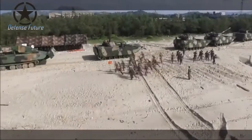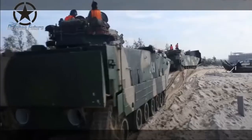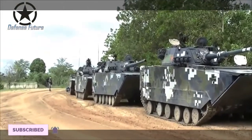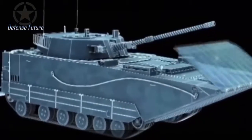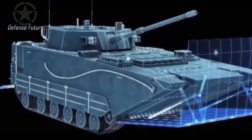The Thai Marine Corps finally chose a Chinese-made 105mm VN16 amphibious light tank to become the backbone of the Thai Marine Corps. The tank will be placed on the Type 071 LPD landing platform dock ship. For its own LPD ship, Thailand also ordered from China in September 2019, namely one LPD Type 071E ship, built by the China State Shipbuilding Corporation.